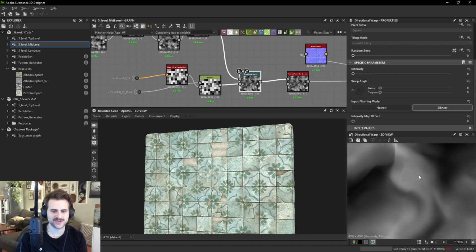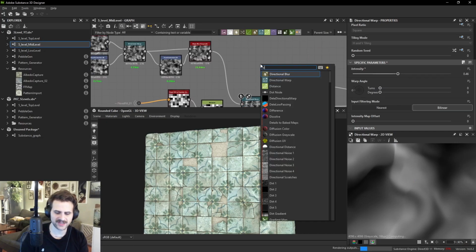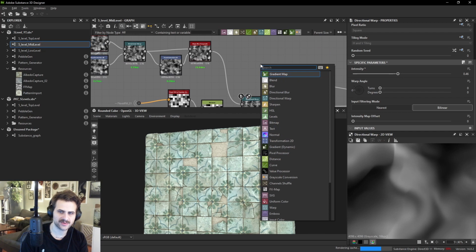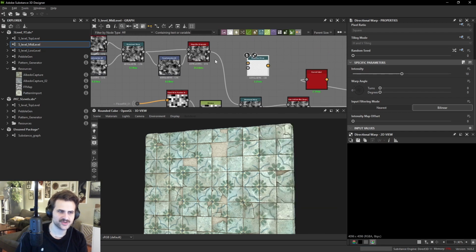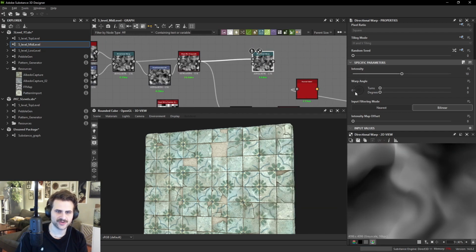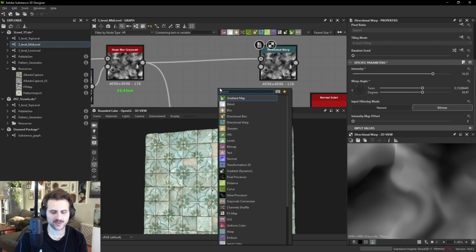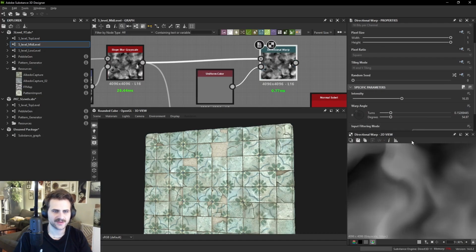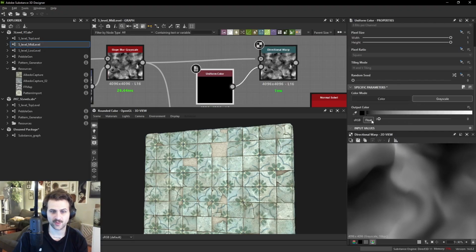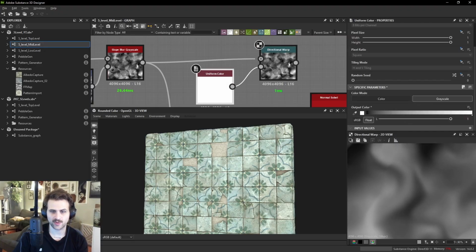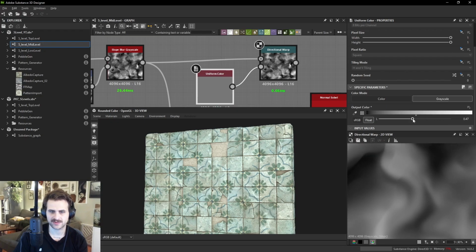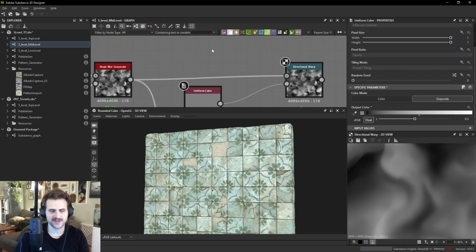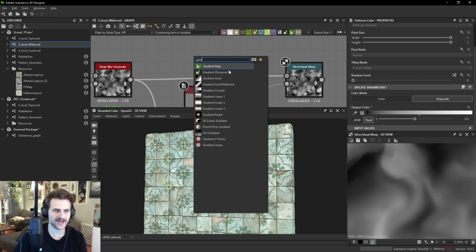The way this directional warp is working to do this for us is it warps the texture in a certain direction at a certain intensity, but it has an intensity input, unlike the normal warp. So if you put just a grayscale value in this, black basically says, hey, don't warp at all. Warp at your full strength if this is 1, and warp at half strength if you're 0.5. If you put a texture into this instead of just a color, you get a variety of different results.